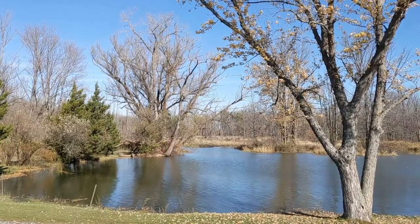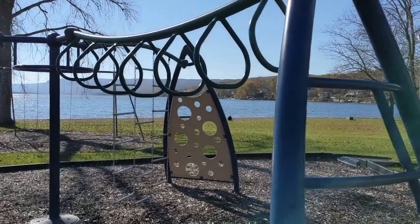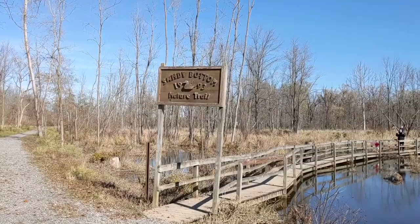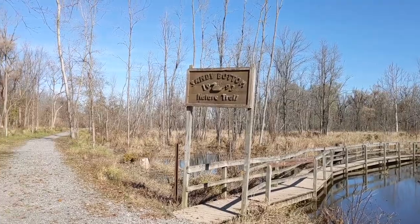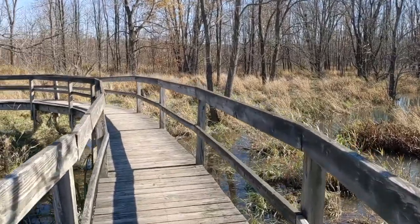But it's not just about the views. Sandy Bottom is a great spot for families and nature lovers too. There are two playgrounds, a beach with swimming access in the summer, and a nature trail with a boardwalk. We love to wander through the marsh along the boardwalk and try to spot fish, turtles, and frogs with our little kiddos.